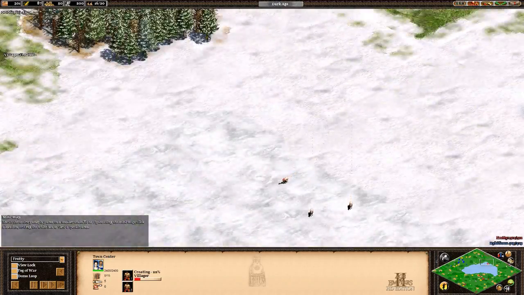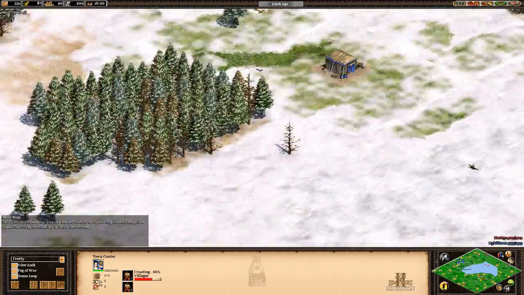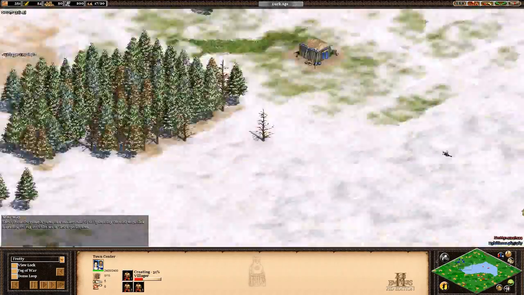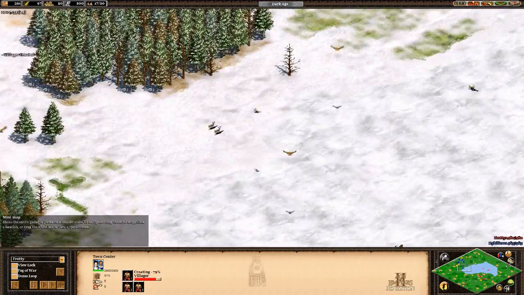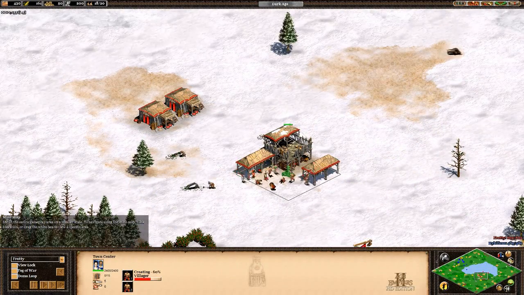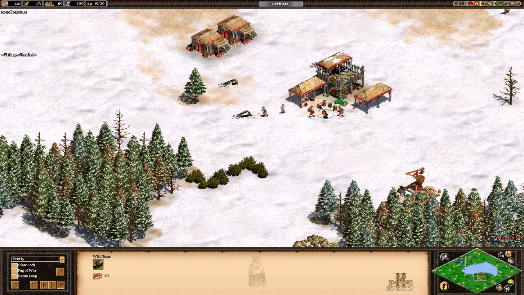You can see he's scouting the map a lot better than I am this early on in the game. I'm still scouting around my little bubble here of influence to find any other sheep or boar that I might be able to use. Looks like he just got his first boar there. 8 minutes into the game, got his first boar.